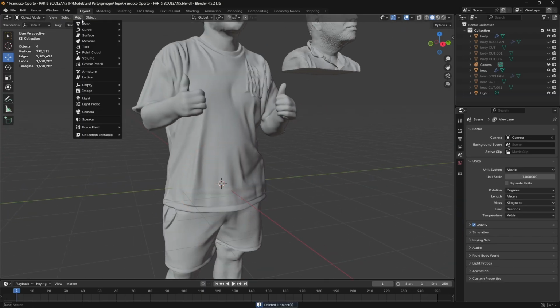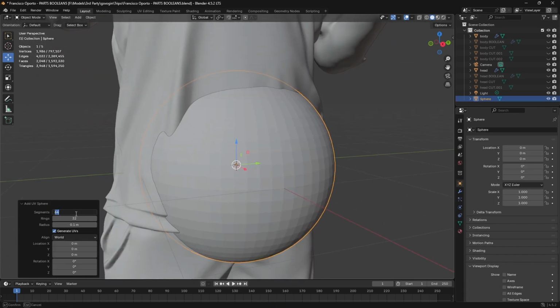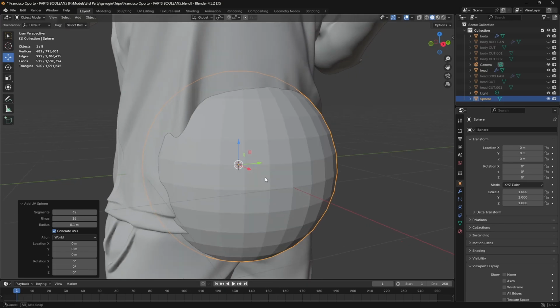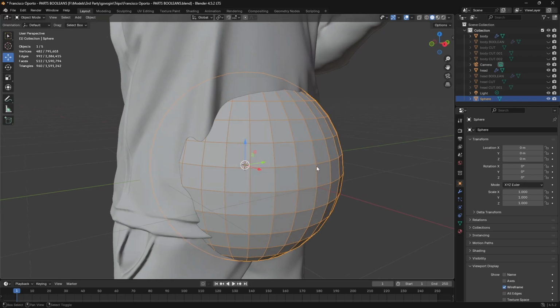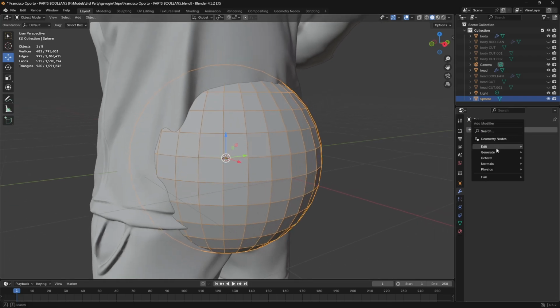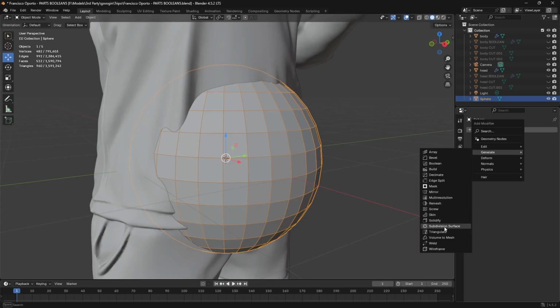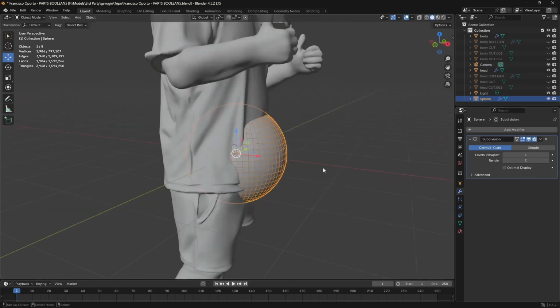An alternative is to drop in a standard sphere. Let's get it back to its defaults, 32, 16. What we can do is, instead of using the initial properties, we can drop in a subdivision surface modifier, disable optimal display so that we can see the mesh.